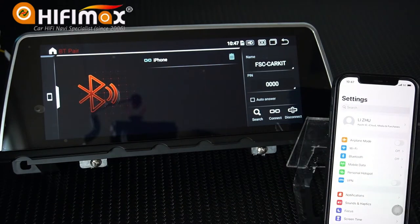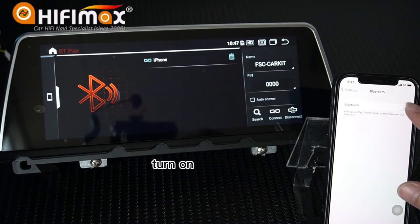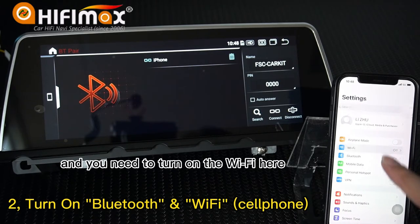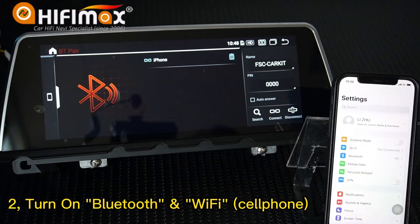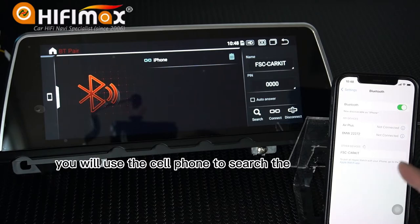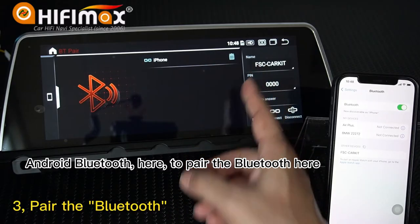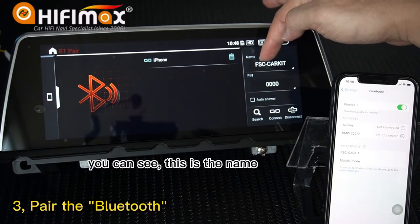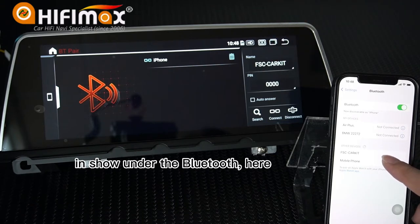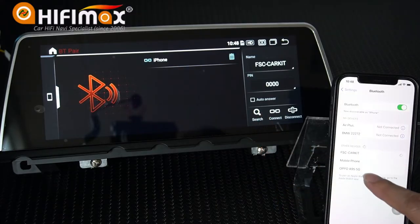And then we need to go to the Bluetooth in the cell phone, turn it on here. And you need to turn on the Wi-Fi here. Now we go to the Bluetooth here. You will use the cell phone to search for the Android Bluetooth here, to pair the Bluetooth. You can see this is the name for the Bluetooth. It appears in this area under the Bluetooth here. You need to pair here. Click it.